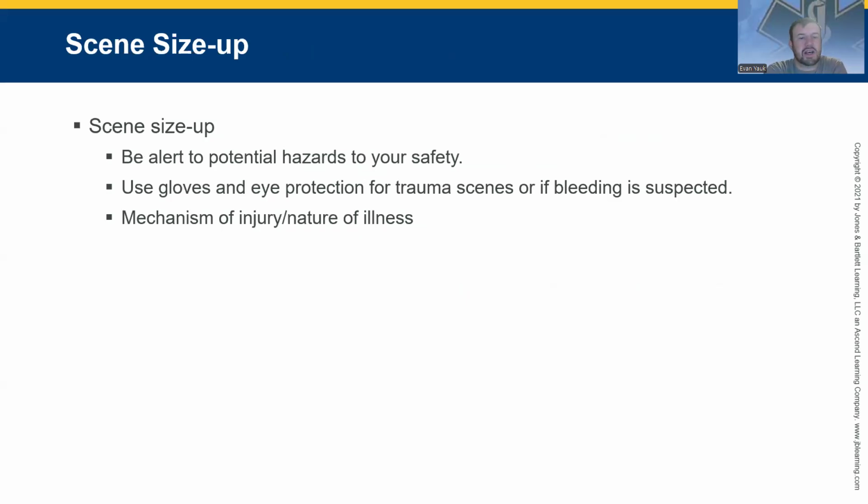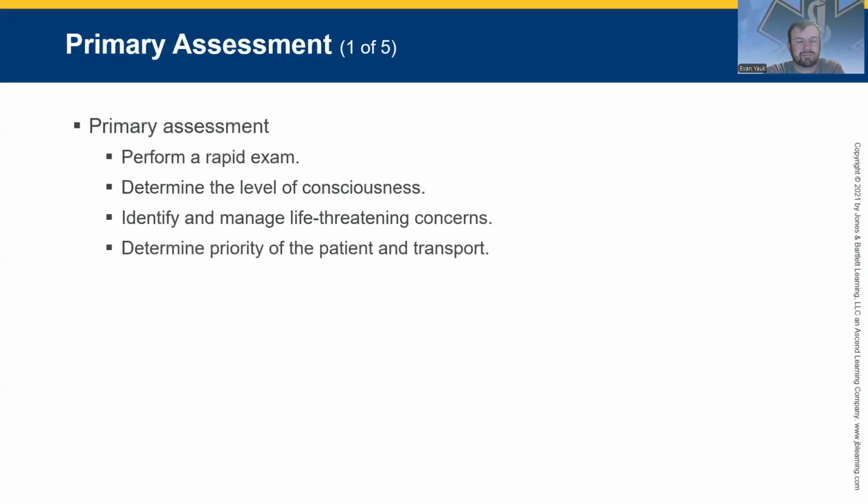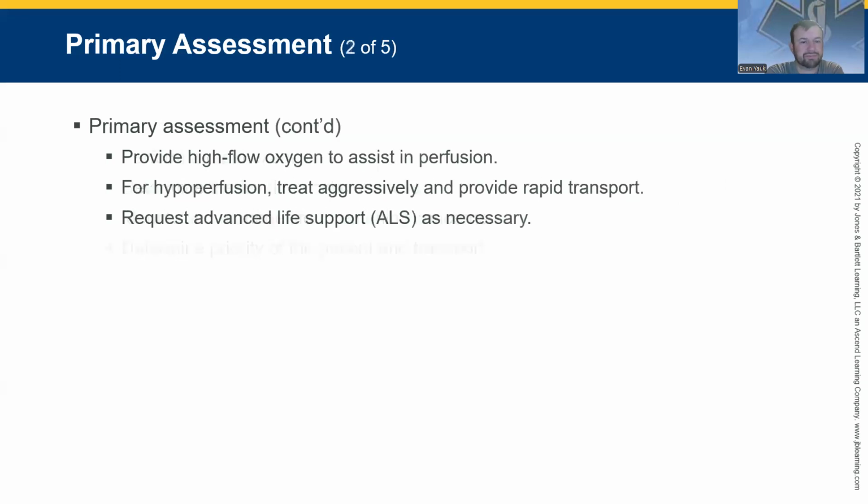So our scene size up, be alert for potential hazards to yourself. So we're gonna BSI, scene safe, mechanism of injury or illness, perform a rapid exam, determine the level of consciousness, identify and manage life threats and concerns, determine priority of the patient and how we want to transport, provide high flow oxygen to assist with perfusion. This is a shock patient, remember?